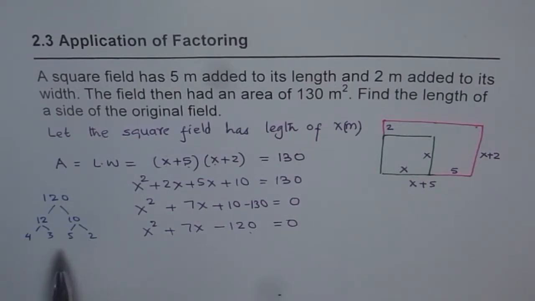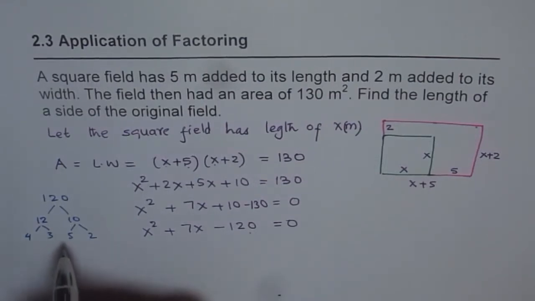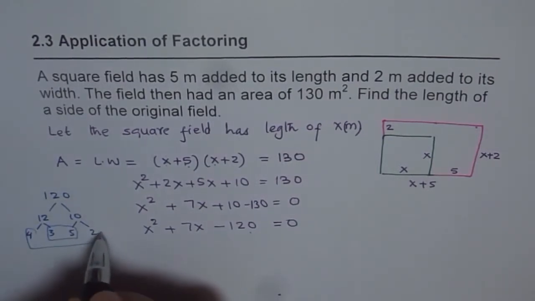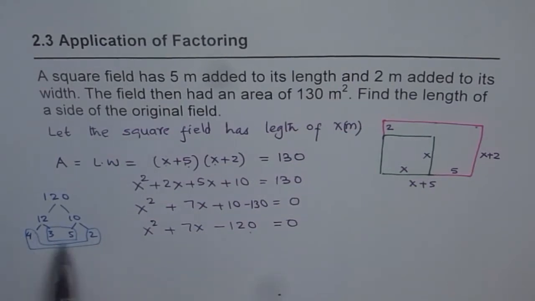That also doesn't work. So you can have 4 times 2 as 8 and 5 times 3 as 15. Now, will that work? 8 and 15 with different signs. That does work. Do you see that? So if you combine 5 and 3, so let me just show you here. 5 and 3, and then you combine 4 times 2, 8, right? 8 and 5 and 3 gives you 15, right?